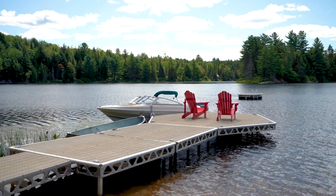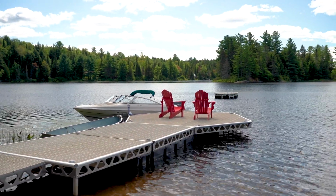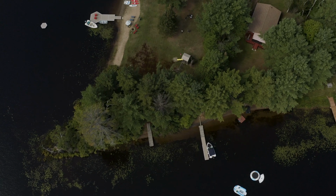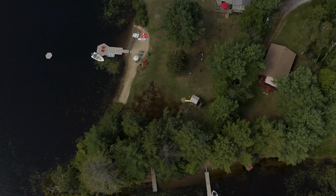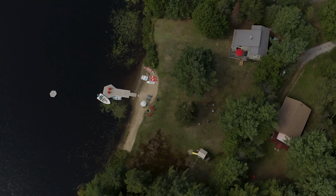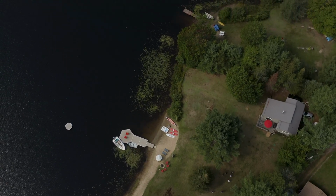At the cottage show, we looked at a lot of different systems. Then we came across the CanadaDocks display, and we thought it was very unique looking. We liked the versatility of it. We liked the different shapes, the different equipment, the ability to have either on legs or float. So we started looking into that as a system, and we were quite enamored in terms of the versatility and the add-ons.